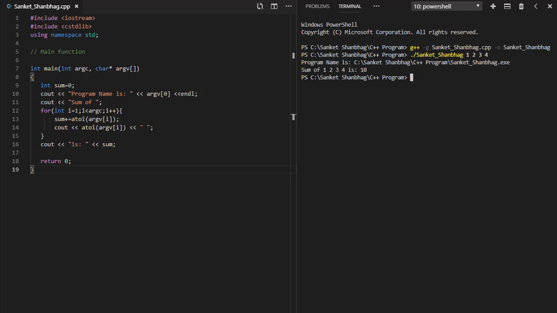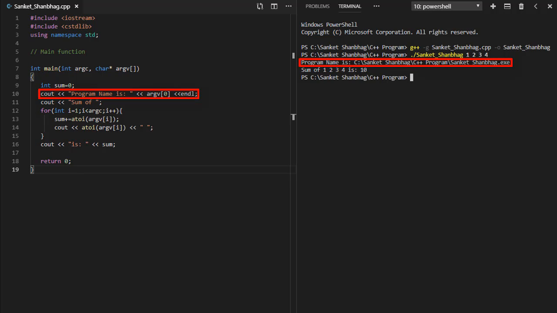In the next program, I am going to cover main function. Execution starts from main function. Main function can be defined with no parameters. Or we can define first parameter as integer, which represents count of number of arguments, including name of program. Second parameter is array of pointers to string.